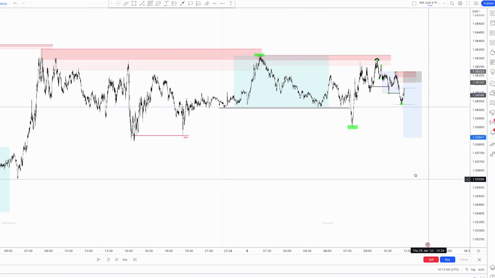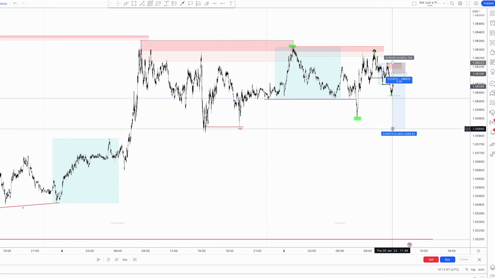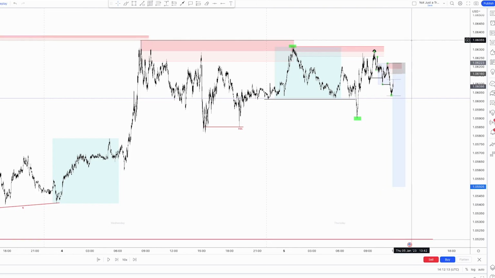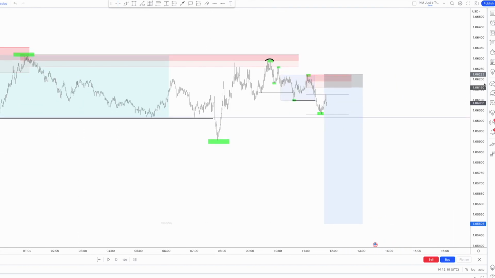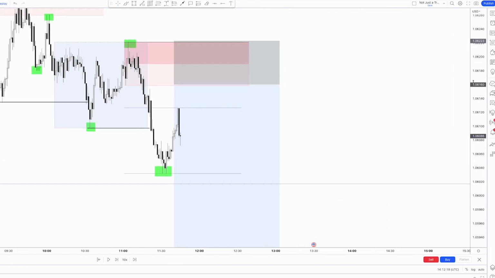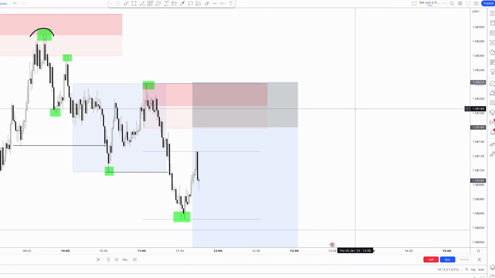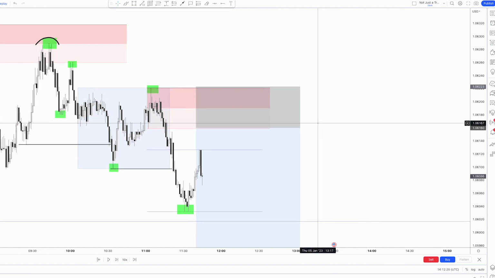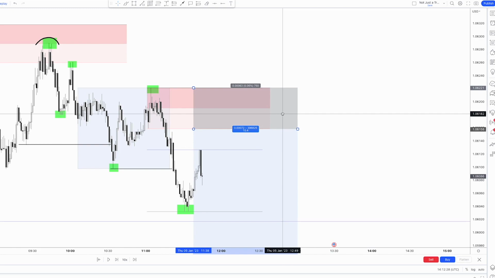Let's just zoom out so we can see a full picture perspective. If you're targeting 1 to 10s, again, it's still before that previous low that we're going to be targeting overall. So again, it's just how refined you are. You don't have to always be so specific in the market, but being more specific is going to give you tighter stop losses and quicker take profits, which is what we focus on in Not Just a Trade.